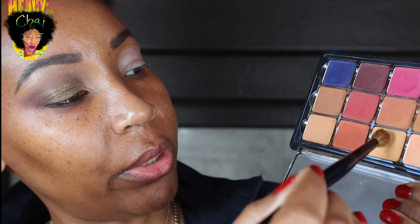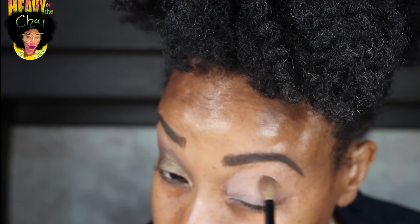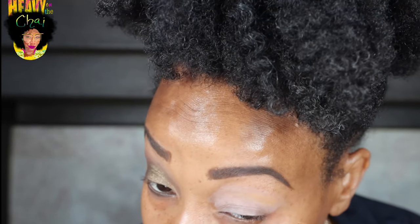So I am going to go in now with my Sonia G Classic Crease. I'm going to zoom you in. Let me make sure the mic is on. Yes, we're recording. So I am going to go in with this shade here into my transition area. Going in with more.